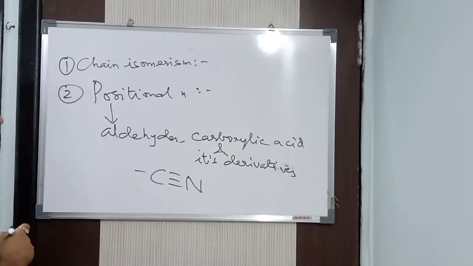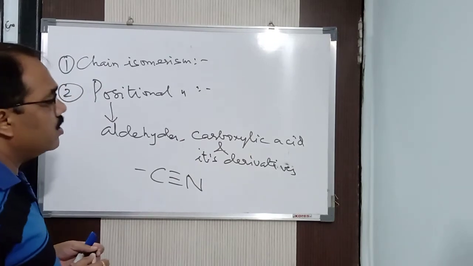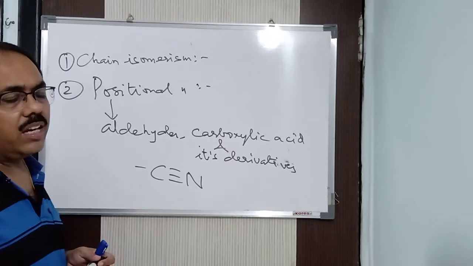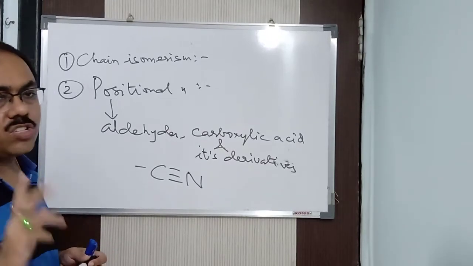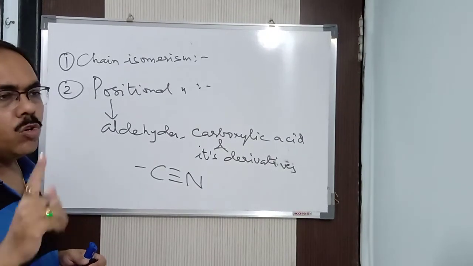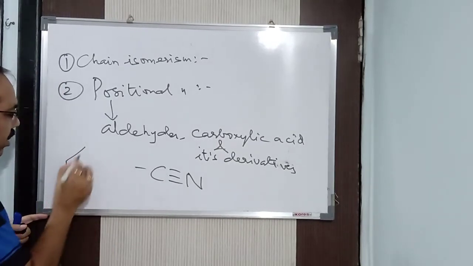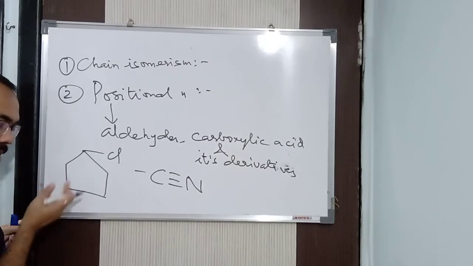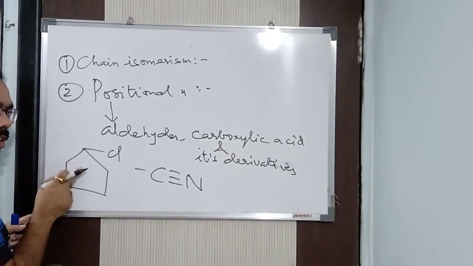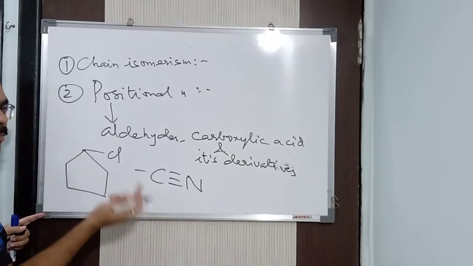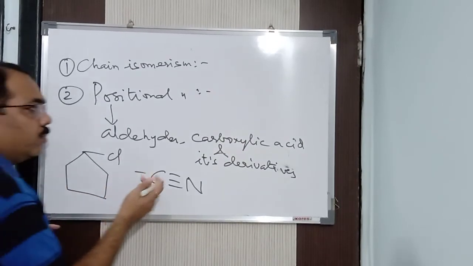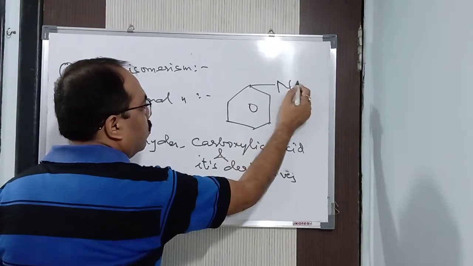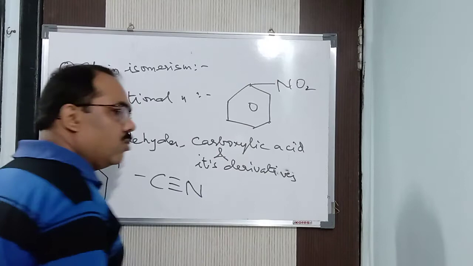Next, the second point is about positional isomerism. Positional isomerism is not shown by mono-substituted or mono-derivative alicyclic or aromatic compounds. Mono-substituted means, for example, you have an alicyclic compound with Cl. Will it show positional isomerism? Only one substituted product is there. Suppose two substituents are there, then they will have different positions. For example, suppose a benzene ring has NO2 here. Will it show positional isomerism?